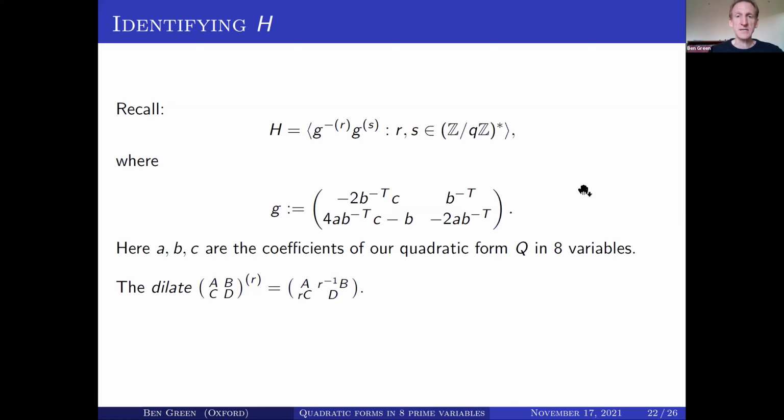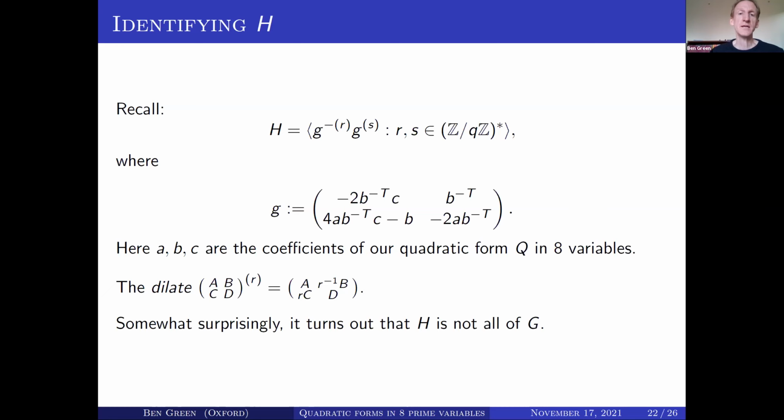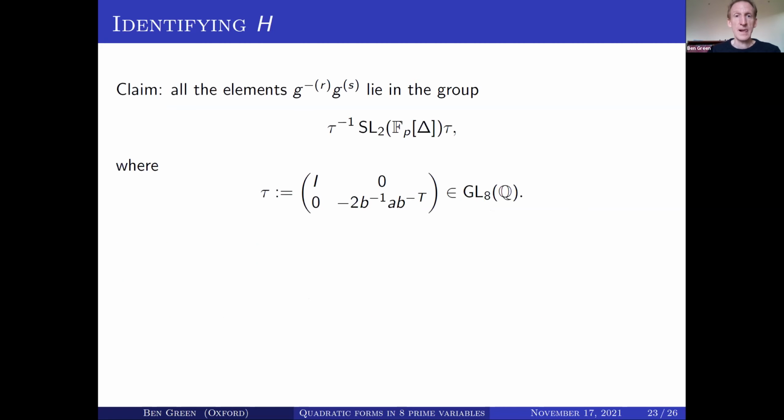And I checked that, we're thinking about the symplectic 8 group, but you could look at a model problem in the symplectic 2 group. And I checked that, and indeed, H was the whole group. But the surprising fact is that that's not the case here. So it turns out that this H is not all of the symplectic group. The symplectic group has size about p to the 36, and this H is actually a group of size about p to the power 12. And what it is, it's a conjugate of SL2 of F_p adjoin this matrix discriminant.